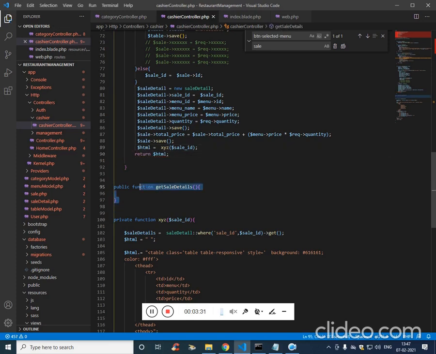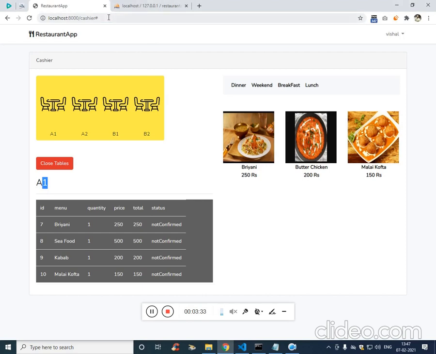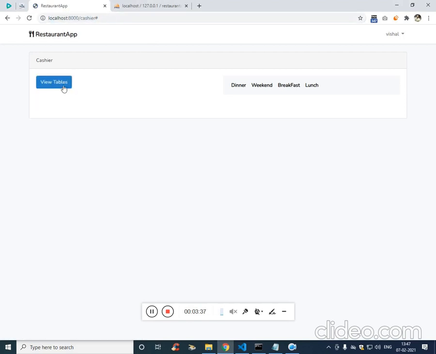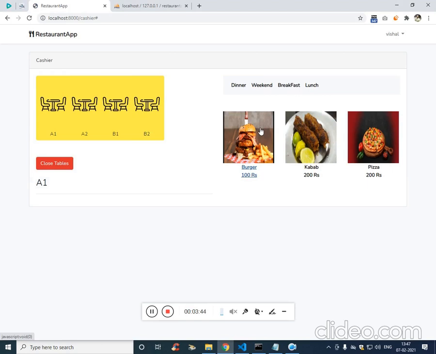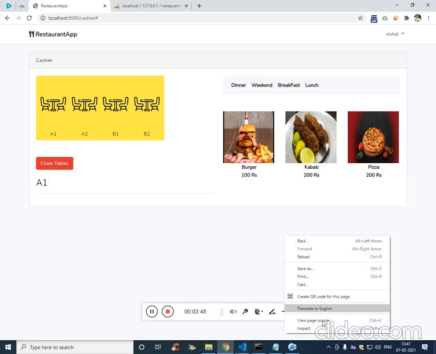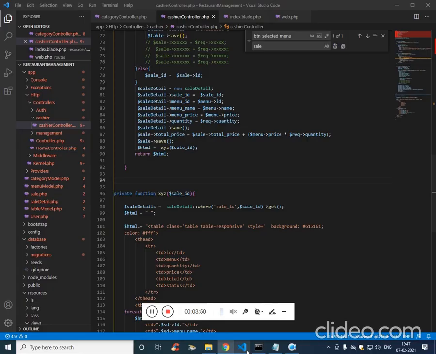Now let's remove this and first check whether that's working or not. View tables. I want the details of A1. Click on weekend. Burger. There is an error. So actually we should use it like this, $this.